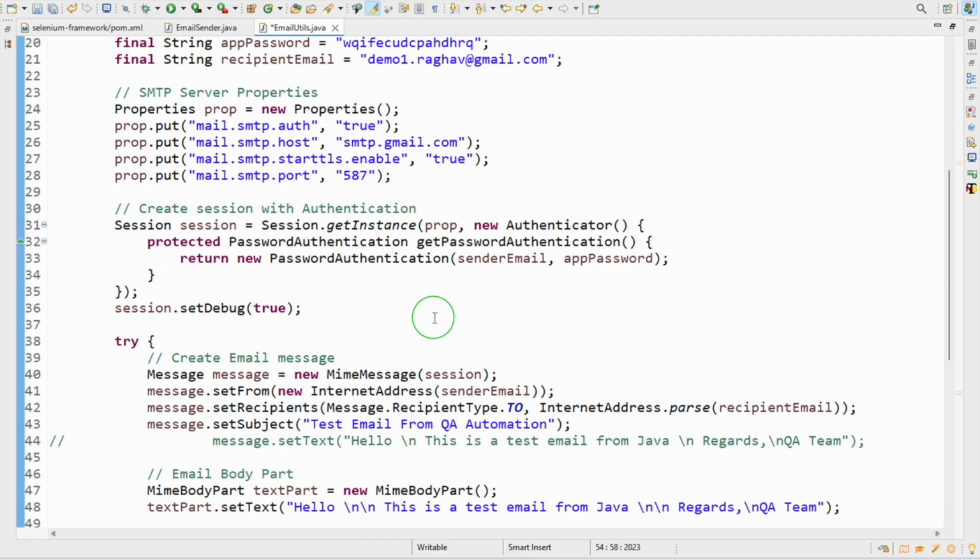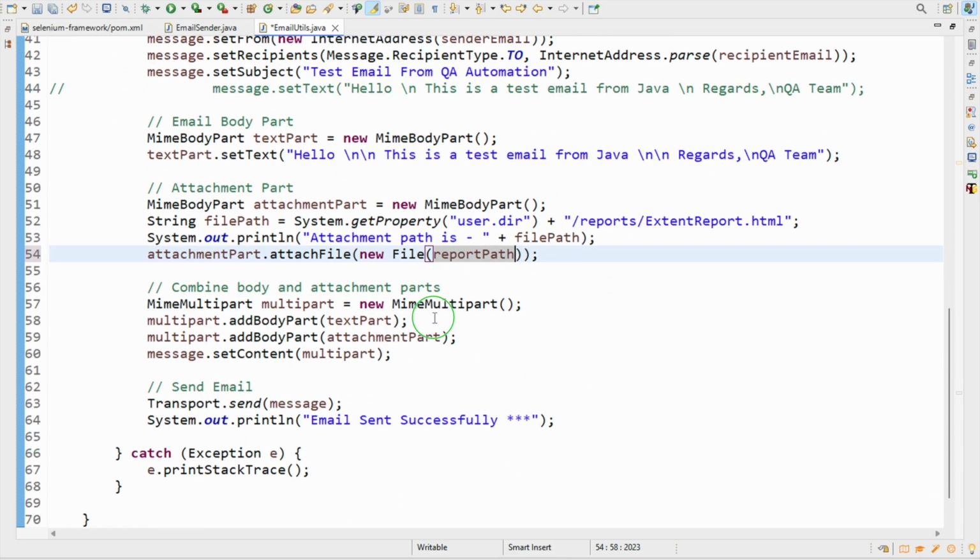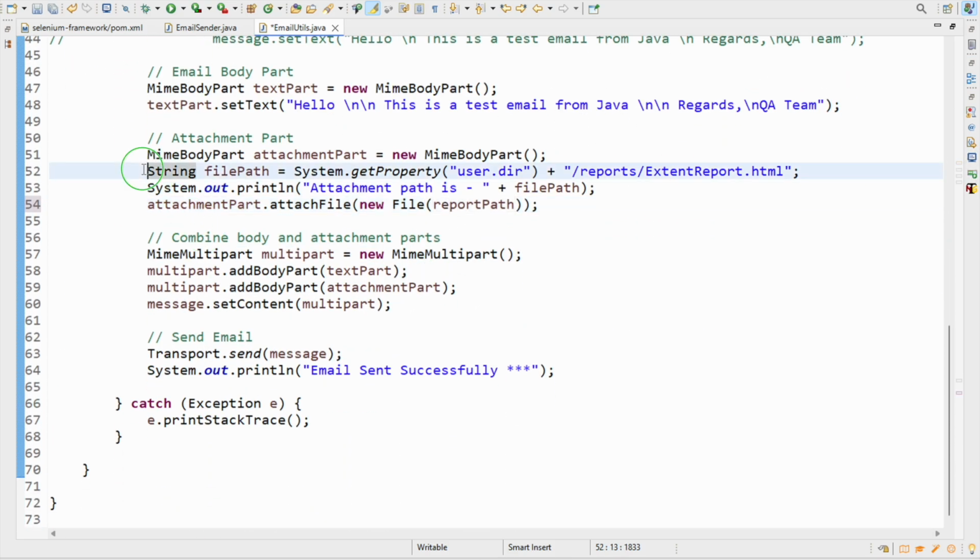This is our report path that we are getting here. The same thing we are using here, and therefore I can comment out or remove these lines. If you want, you can print the report path on the console just for reference and verification.